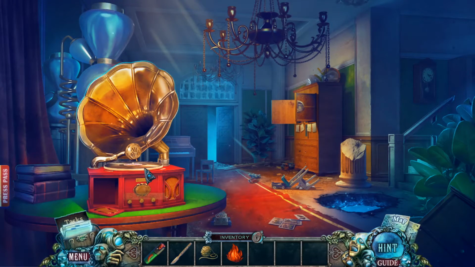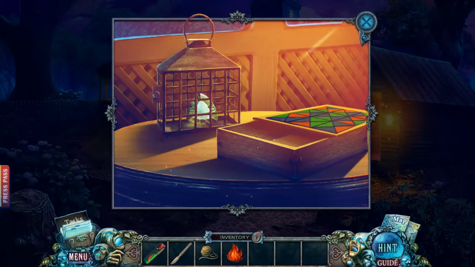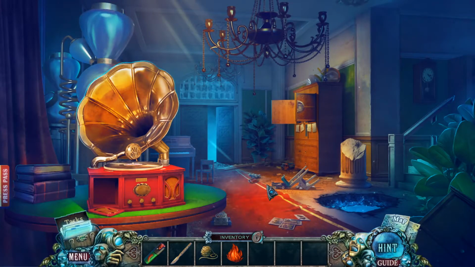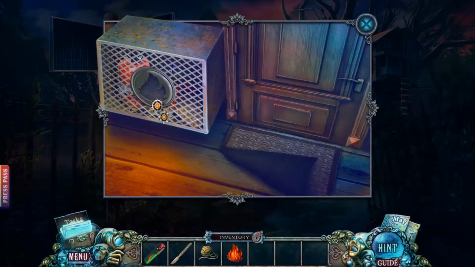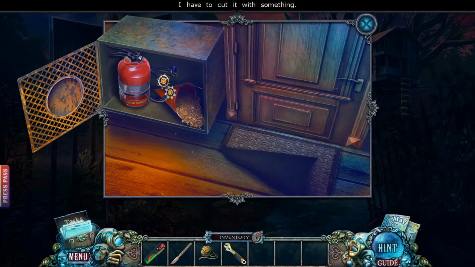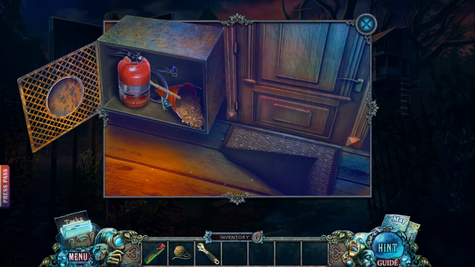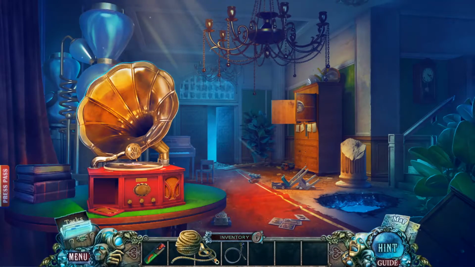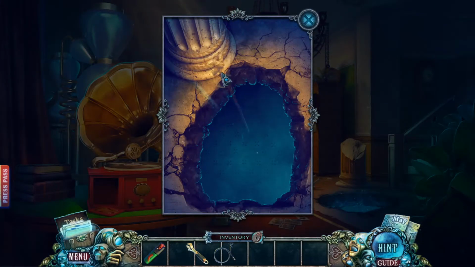Wait, where's the fire thing? Where was it? Was it out here? Not over there. Where was the fire thing? It wasn't here. No. Oh. There. Okay, I got a wrench. Okay, so I got the pump hose. So all this out here is done. Yep, there we go.